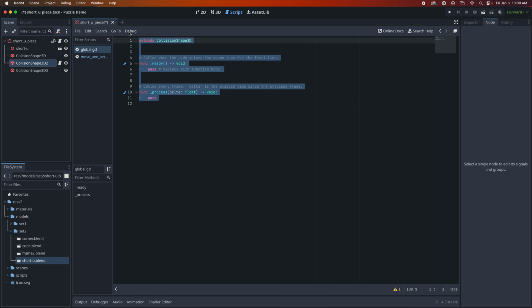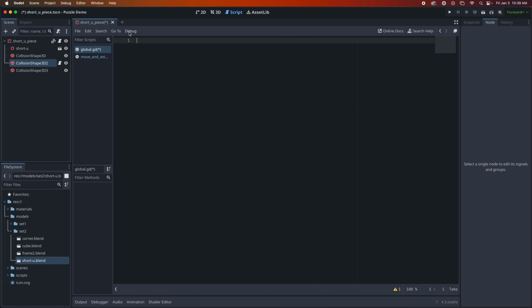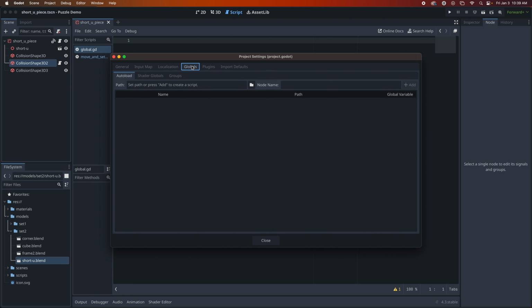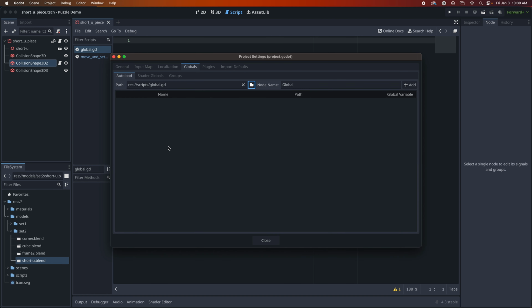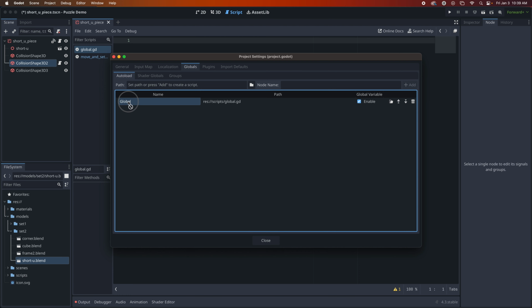I should have set that to empty first, but it doesn't matter. I'm just going to delete everything that's here because I'm going to be using the script in a different way than I've been using the first one. So that's all just empty, Command S to save. And now I'm going to set the script so that it's actually global. So in the project menu, back in project settings, we have this globals tab. I just need to find my global script so that I can open it and then add it as a global script. So whenever I use the name global, it will access what's inside of the script so that I can use it where I need it.